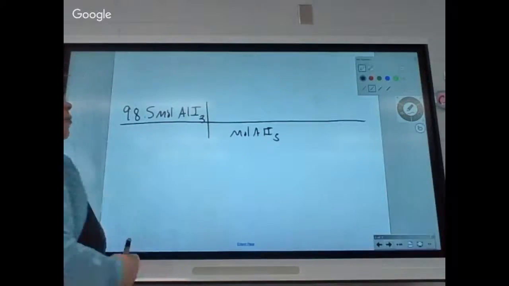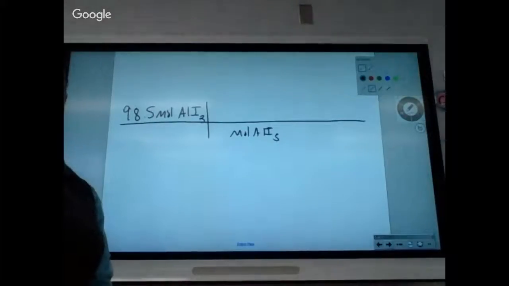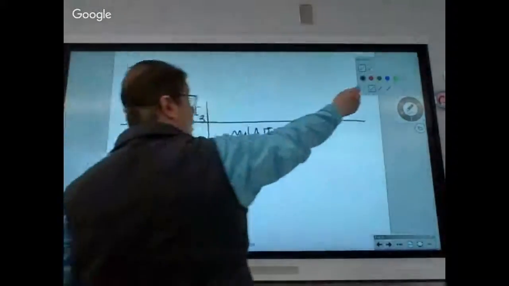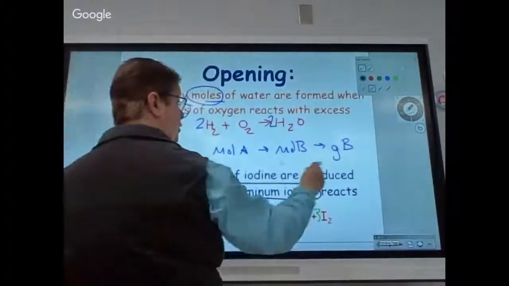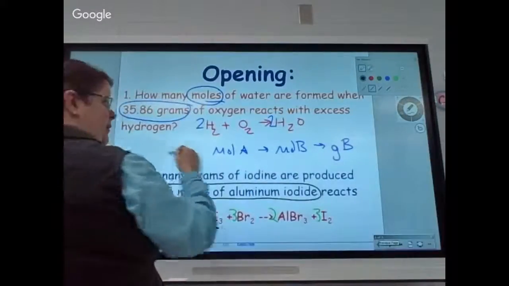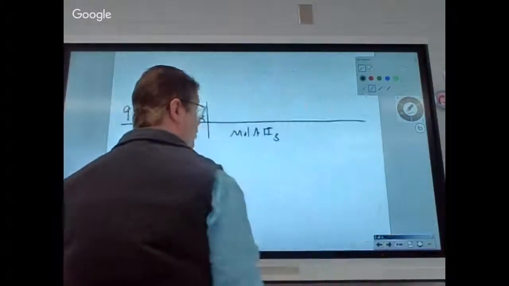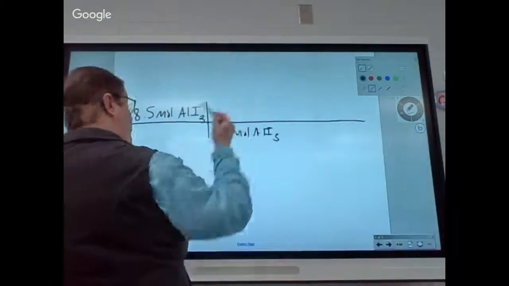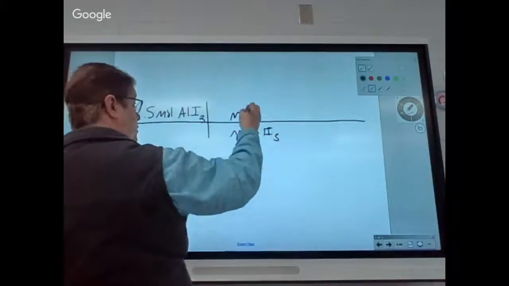Moles. Now, sometimes people want to put grams on top. Can grams ever go in the middle of the chart? No. It cannot. It'll either be on this end or it'll be on this end. Look at our flow chart. Grams will either be on this end or this end. It will never be in the middle. So when you're drawing your chart, grams is never going to be in the middle. So from moles to moles.